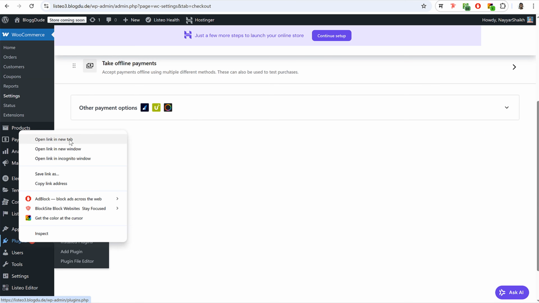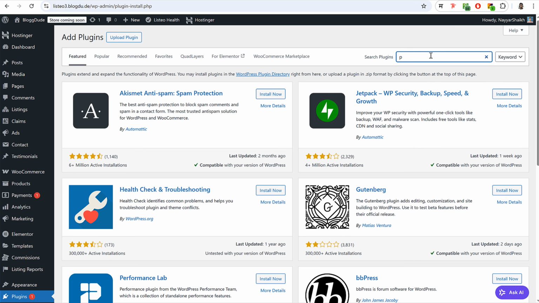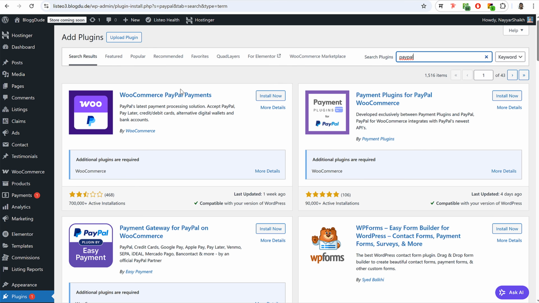For this, we'll have to install new plugins. I'll show you multiple options so that whatever option fits your situation, your scenario, you can install that plugin. First of all, click on add plugin. Now first we'll install the PayPal plugin because that is the most common plugin accepted almost throughout the world. So we'll search for PayPal. Now there are multiple plugins for PayPal. I use and recommend the second one, PayPal payment plugins for PayPal WooCommerce by Payment Plugins. Make sure to install this one. Don't activate it right now, we can activate it later on.